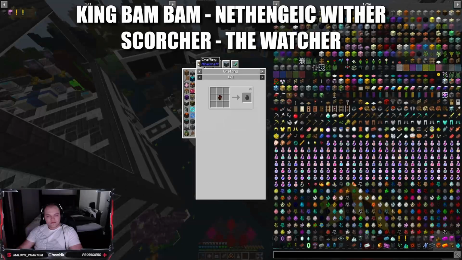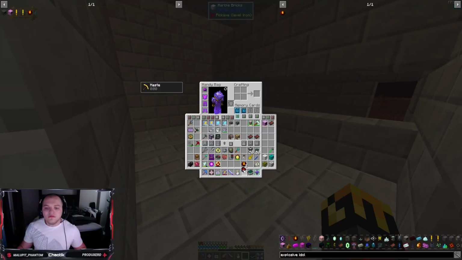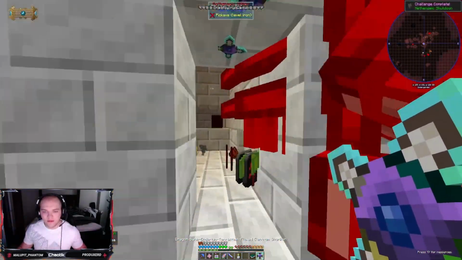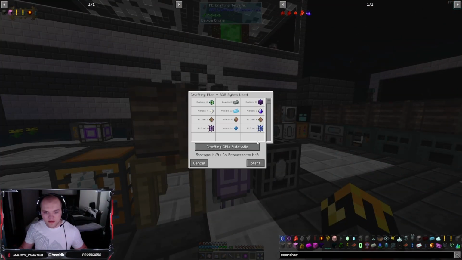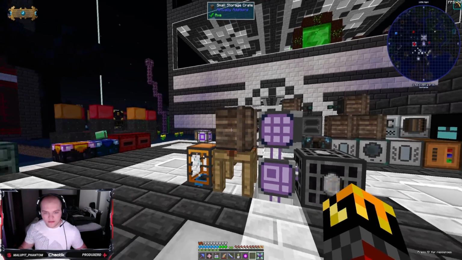Bam. So all the bosses. We need Scorcher statues, which I think we already have. We spawn and kill the two bosses we haven't done already, which are both the Nethengaic Wither and then King. Bam Bam. Both of them super easy. Stick them in a marble box. We should already have Draconics. Bam. Iron core around this guy. We'll make our Crimson Quartz.